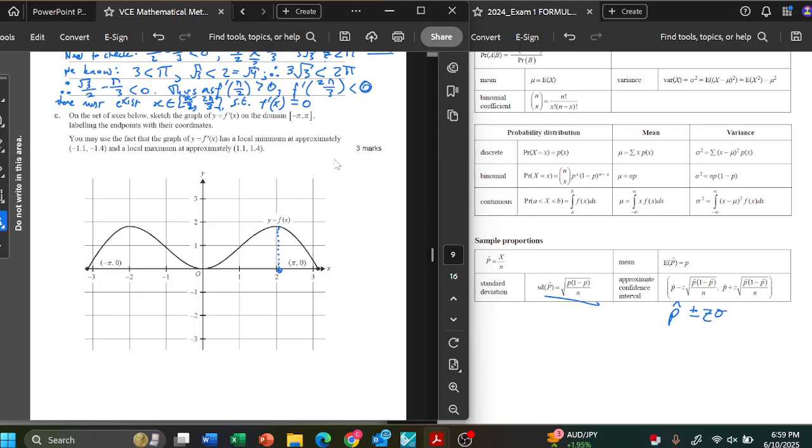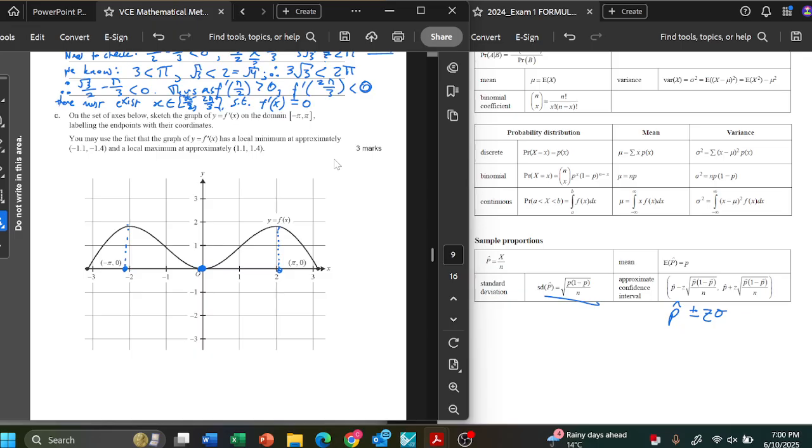Sorry, no, it's the value when the derivative is equal to 0. So the derivative is equal to 0. We don't actually know where the derivative is 0, but it's going to be somewhere here. It looks like it's somewhere here. So that's our first endpoint. That's our second point when the derivative is 0. And you can also see that the derivative is 0 when x is equal to 0. When x equals 0, derivative 0, that should be pretty non-controversial here.